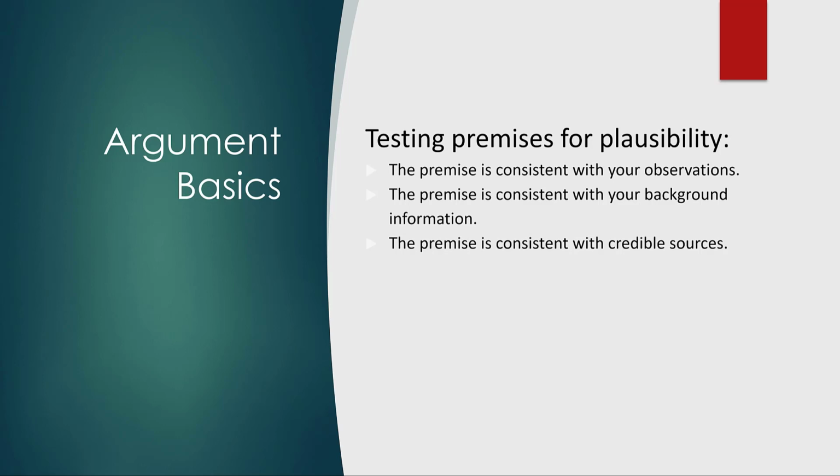Now, with background information, obviously, the more of an expert a person is, the more they know, the more likely it is their background information is correct, and the better this works. Now, we should always keep in mind that our background information can be incorrect. We're wrong about a lot of things, especially things outside of our fields of expertise and knowledge and experience. I know for a fact that I have a lot of false beliefs. How do I know this? Because I get a lot of things wrong. Unfortunately, I don't know which ones are false, because if I did know, I would get rid of them. And like with most people, I find out I'm wrong when something goes wrong. So this is a good test, but it's obviously not infallible.